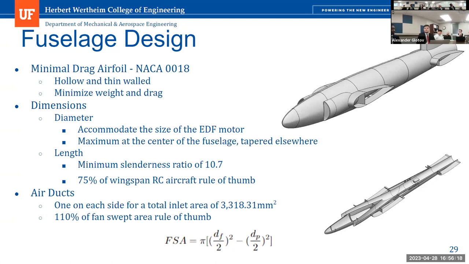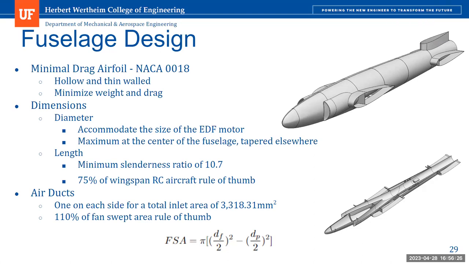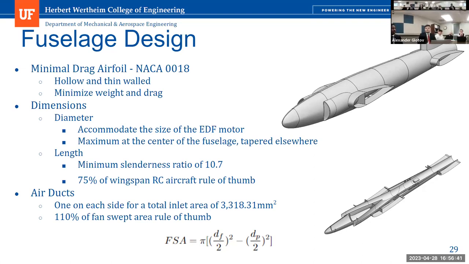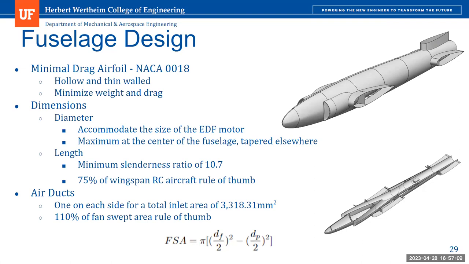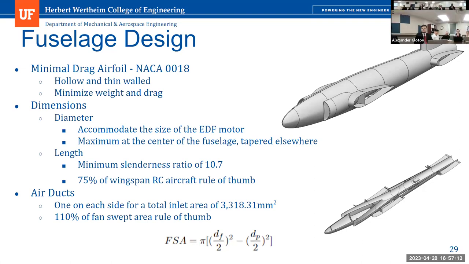So if I understand your question correctly, are you asking why the inlets start outside before coming in? I guess what I'm saying is your total cross-sectional area right after the inlets, and your total cross-sectional area of your duct before the fan, does it get larger or smaller? So currently, we have our two ducts, each of them split in half, would be half of our total inlet area. Now, as it comes in and converges, it does decrease a little bit, because if you think about the inside of the fuselage, there's less area in there. But in a way, it was more for airflow, and as you mentioned, for looks, because we needed the inlets for the duct, of course, but the reason it was chosen to look the way it does is to model the fighter jets.